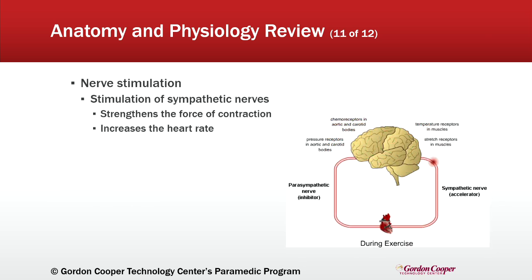So let's talk about the sympathetic and the parasympathetic nervous system and how it influences the heart function. So while the sympathetic nerves are stimulated, several important changes occur in the heart. So stimulation of these nerves increases the strength of cardiac contraction, and this means that the heart can pump more blood with each beat, which is particularly beneficial during stressful situations or physical activity. In addition to enhancing that contraction strength, sympathetic stimulation also raises the heart rate, and that's crucial for responding to those increased demands for oxygen and nutrients, as we mentioned, during exercise or in response to stress as well.